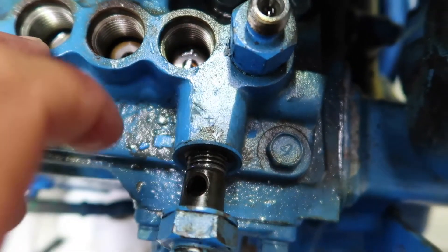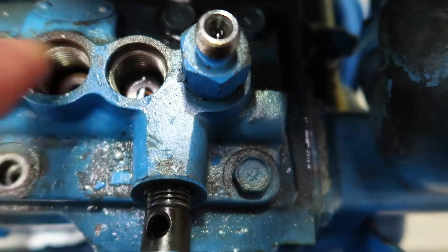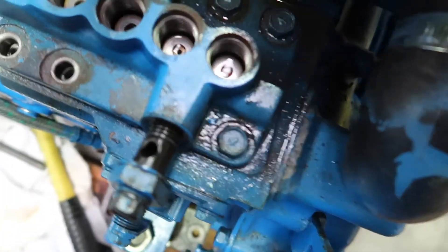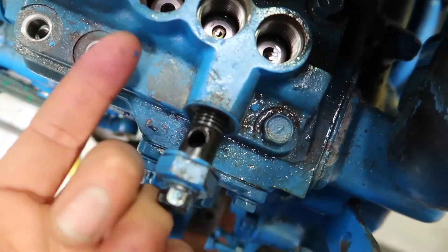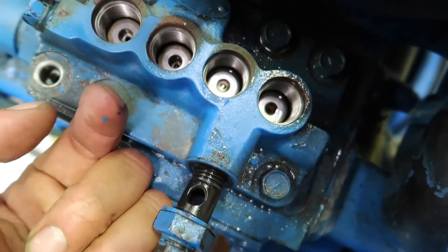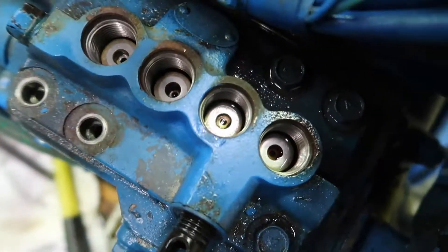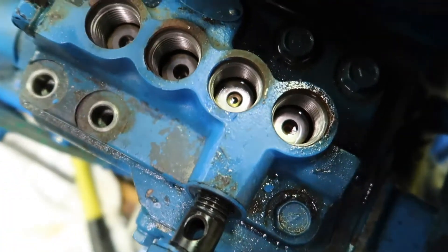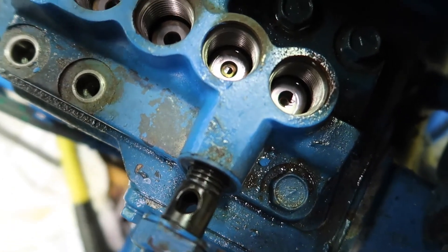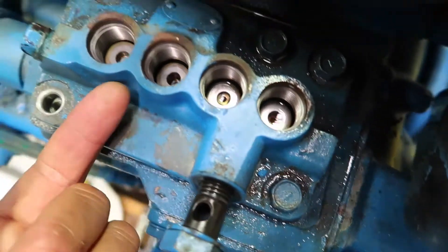These two are stuck in the top position. So if I bring this one up, these should be down — it might be a matter of the spring underneath being a bit seized. I've been too scared to take this fuel pump off, but what I've realized is when I spin the crankshaft, this piston was going all the way up — the bronze bit inside was coming up and then the outer ring was staying where it was. Basically you have the piston going up and down and the outside ring is like the sleeve. The other ones weren't moving at all — they were all stuck at the top of their stroke, which means the inside sleeve wasn't able to go down by itself. It was stuck. How they go down by themselves is via the springs that we just took out.